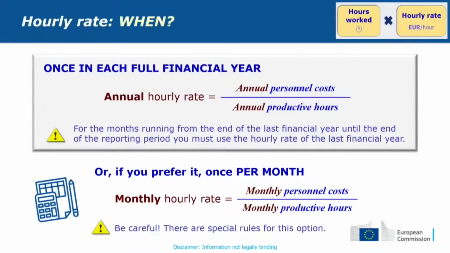Well, there are cases in which beneficiaries told us, well, look, this is not my normal way. I want another option, or I'm not happy with this because, okay, the ongoing financial year in your example is 3 months, but it might be 11 months. And if there is a significant increase in the salary, well, we will be able to recuperate more EU funding if we will have different approaches. For instance, this second option that we have allowed now in the Horizon 2020 grant agreements, that is to calculate the hourly rate per month.